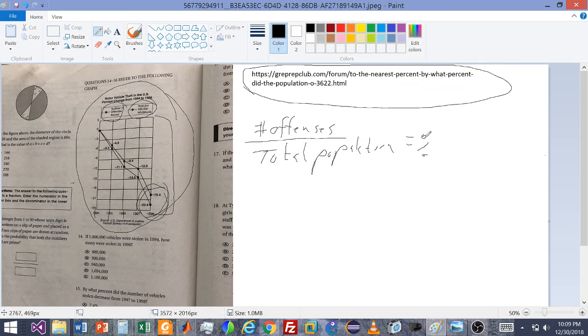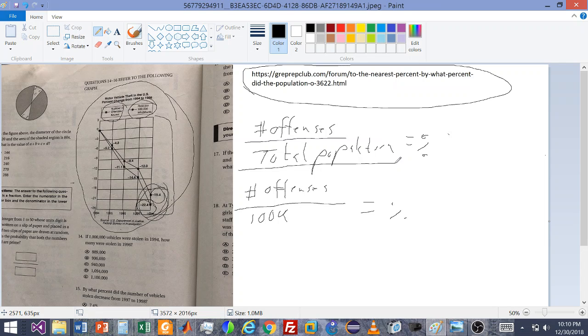okay? And then we can also say the number of offenses per 100,000 people equals the same percent, because it's some sample of the population, okay? So this is what's going to help us, because we can set these equal to each other. Now, what it also means is that in order for there to be a difference in these changes of percents, our population must be increasing each year, okay? So that's the only way.